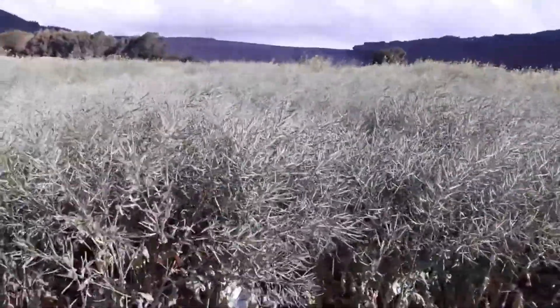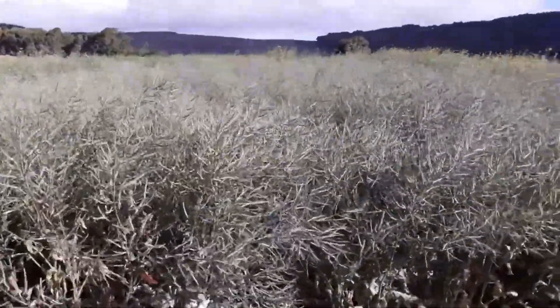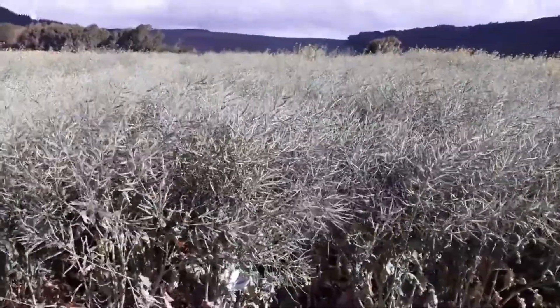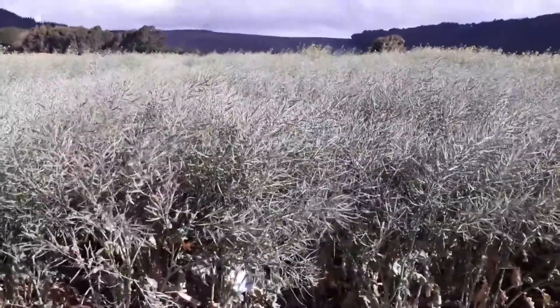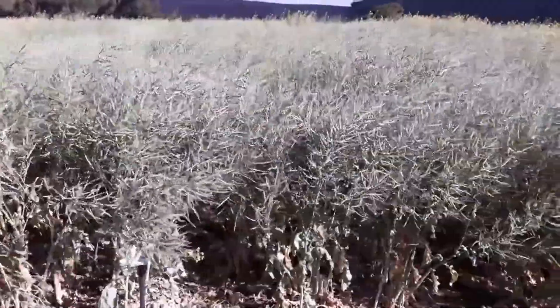559 is a variety that is really bulletproof — it's done very well, it's triazine resistant, so it was a good option after maize if you've used heavy doses of triazine herbicide. It can still get you up to four tonnes per hectare at a stretch, but it's more of a two and a half to three and a half tonne variety if the conditions are good, but it will not let you down — extremely tough.